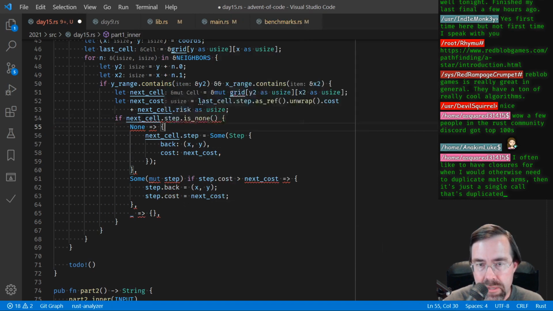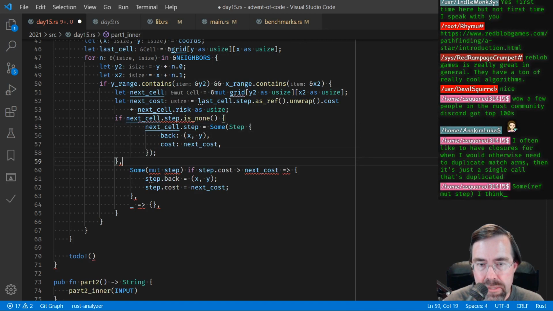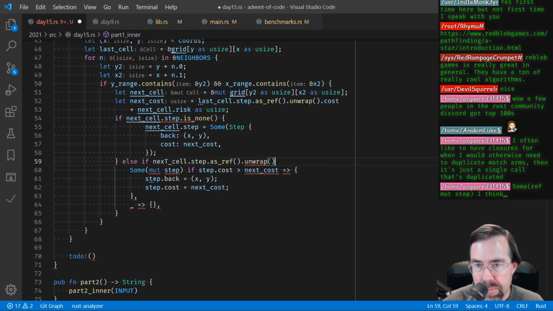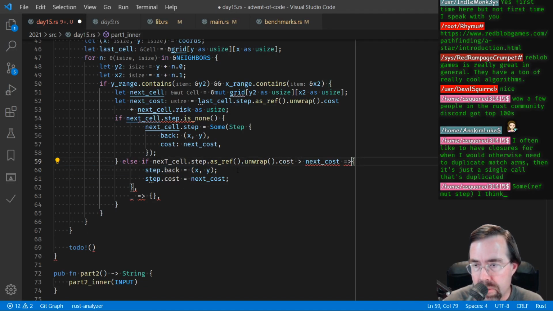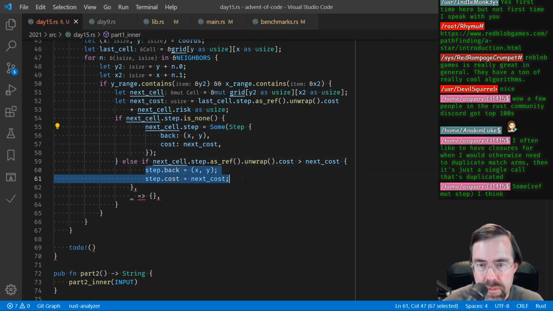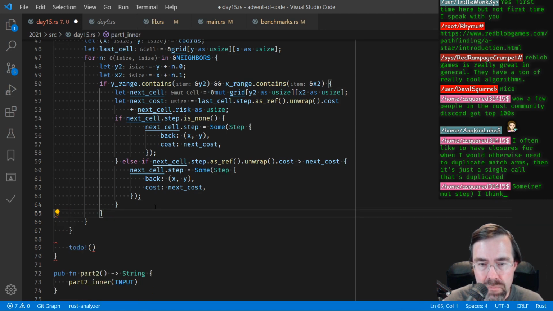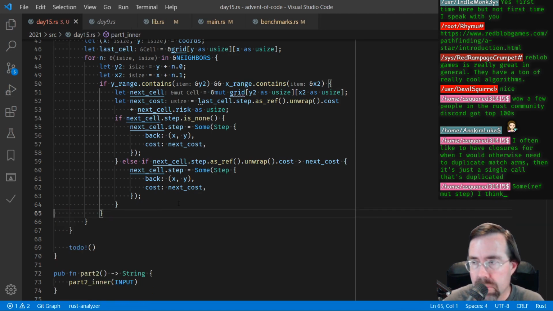Is none. I just have to then put else if, I have to do this weird thing where it's if next cell dot step dot as ref unwrap cost is greater than. And I guess, yeah, just repeat this again. There we go.